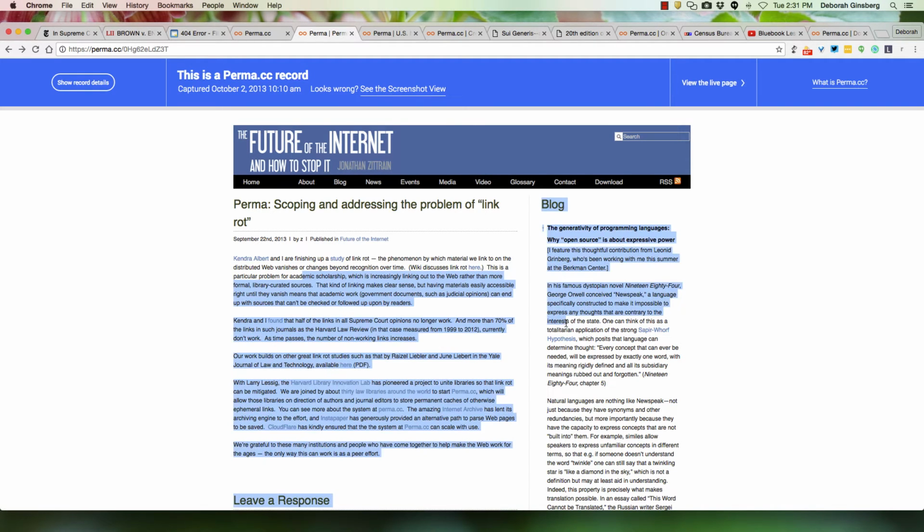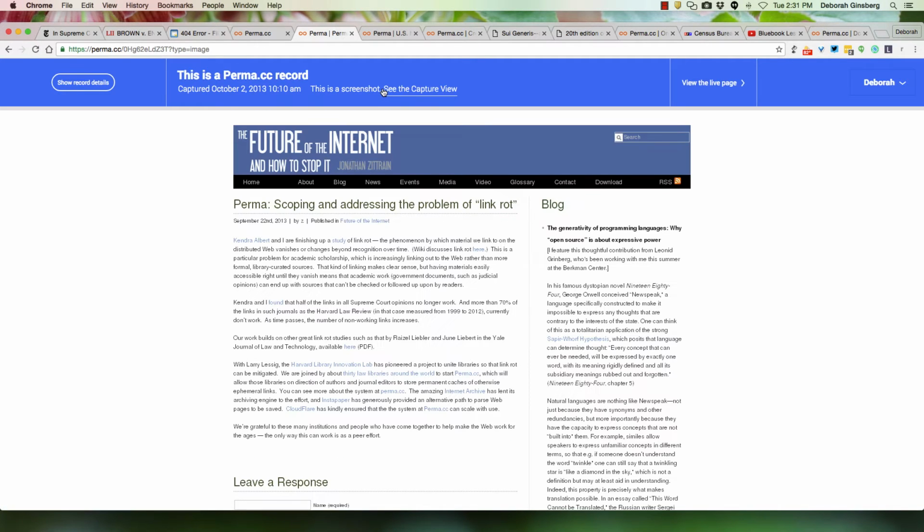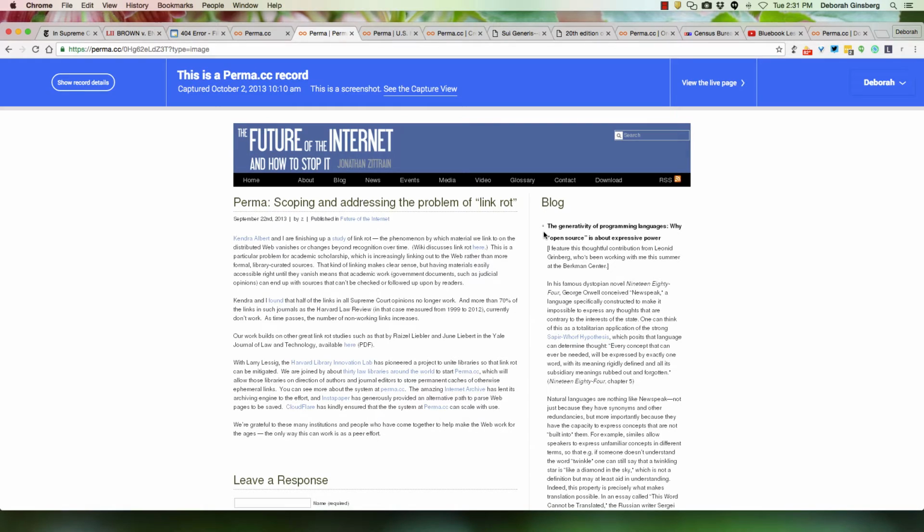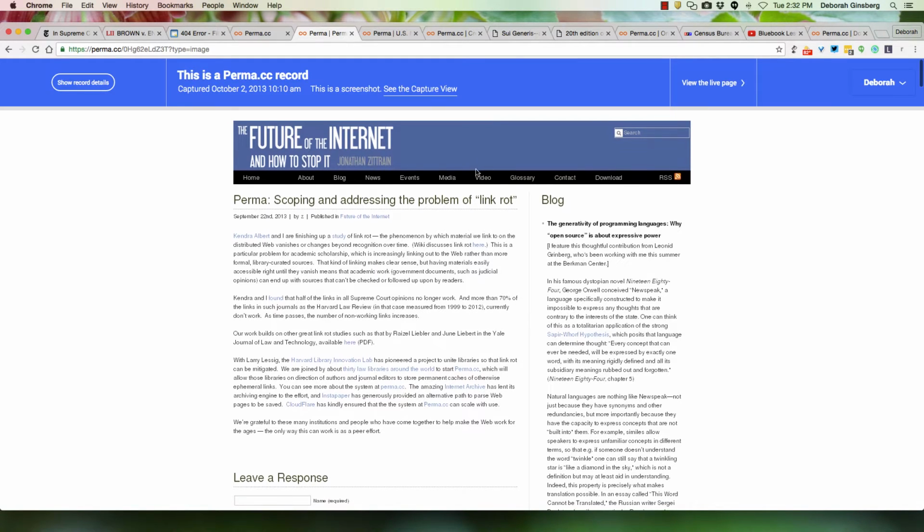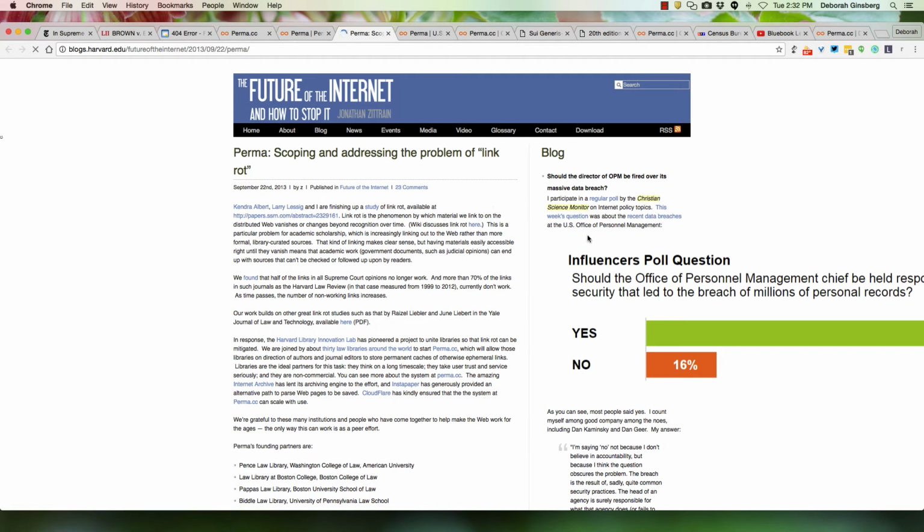This is the text view, so I can copy and paste this. If I thought something was wrong about this, because sometimes something goes wrong in the text view, I can see a screenshot view. This is just a direct screenshot of what I would see if I were at the site itself, but it's not text-based, it's just a picture. And I can even view the live page to see if anything's changed, and it seems like the thing that really has changed is now there are some ads.